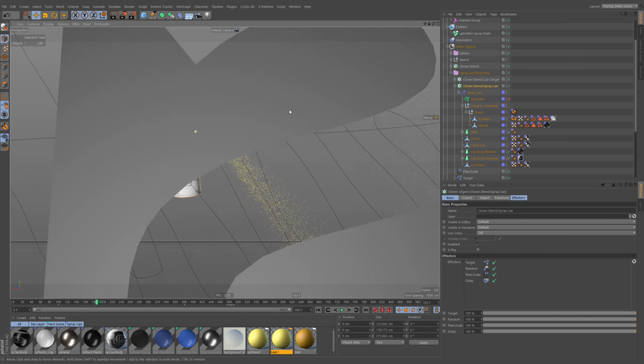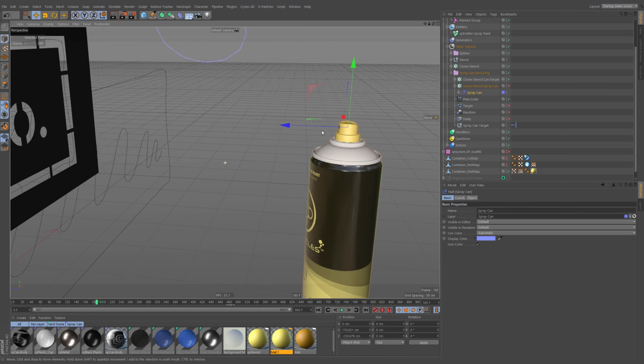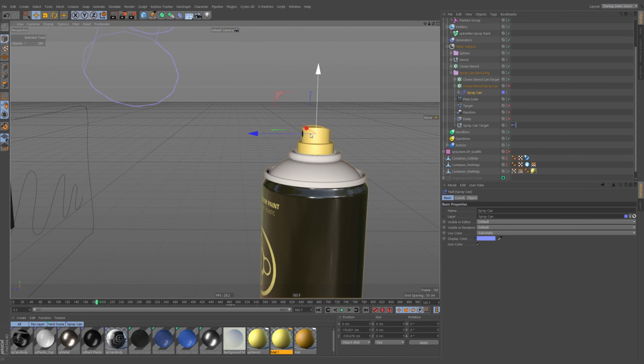So can you see where the emitter is currently set back a little bit? That's purely because I set my spray can 0 to be in the center of it, where I should really have it facing forward a little bit there. So if I turn that cloner back on, the offset should be a bit more manageable. There we go.